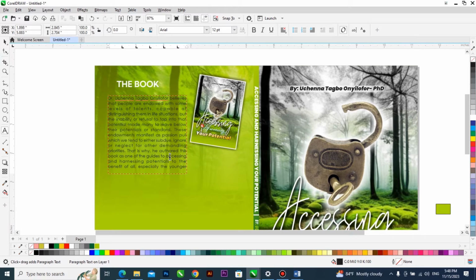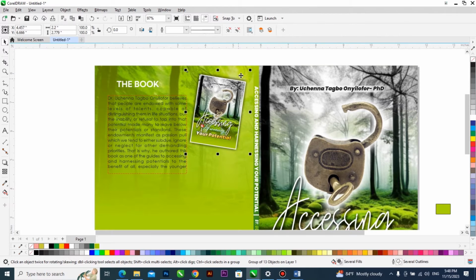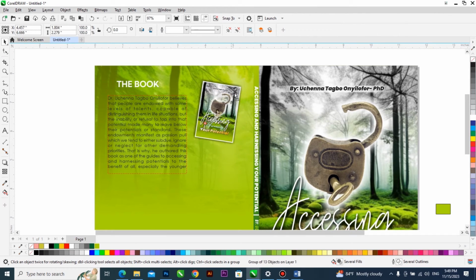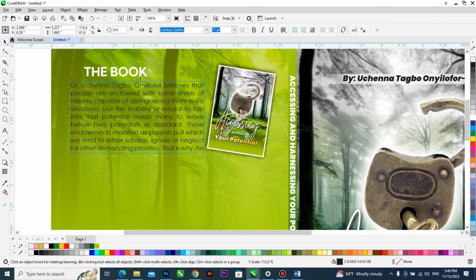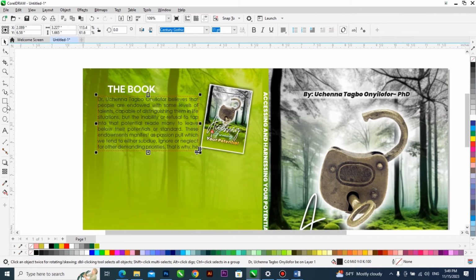I'll just paste it. Never mind. I can still reduce this and, of course, now we have about the book somewhere ends somewhere here. Okay. So the continuation of this is I can just still draw a rectangle. I can still draw the text box. Okay. Drag this thing here.